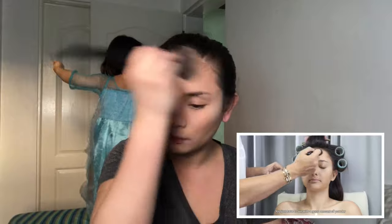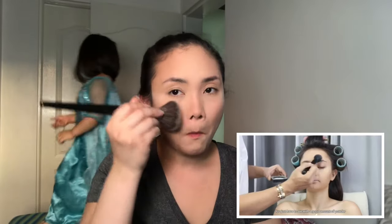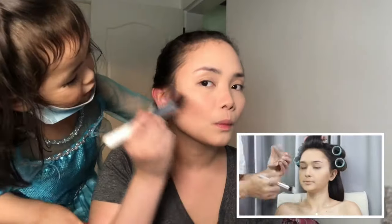So remember, in Asia, if you want to make your makeup stay really long, you just have to set with a good amount of powder, because the powder will hold the entire makeup together and make it stay there longer. So for the powder contour, I'm using a product from Tarte in Morocco.